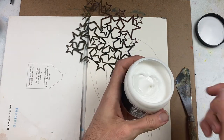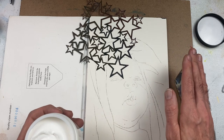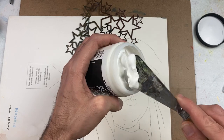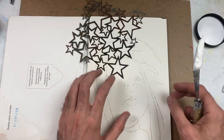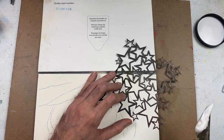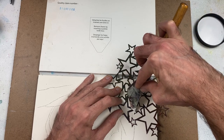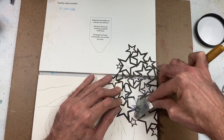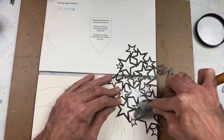You can actually tint the dimensional ground with color if you like, but I'm going to let it dry white because I want my surface texturized but totally white when we add color. I'm going to take out some of the fluffy material — it's got the consistency of marshmallow cream. I'm going to spade it and flip this book because I want to work away from myself, keeping the stencil completely flat, getting a smooth, even coating on the pattern. Then I'll just scrape that excess off.